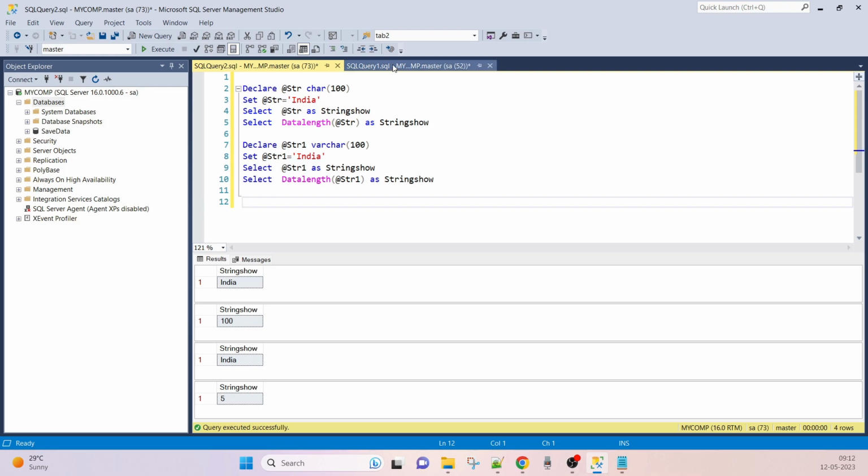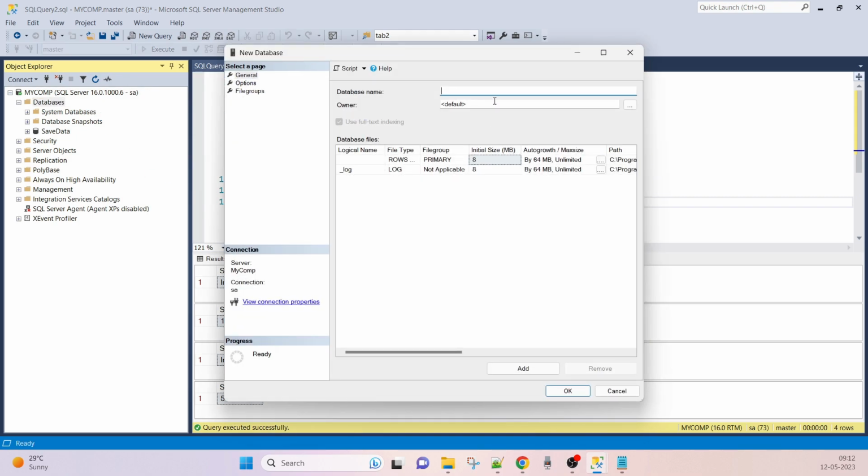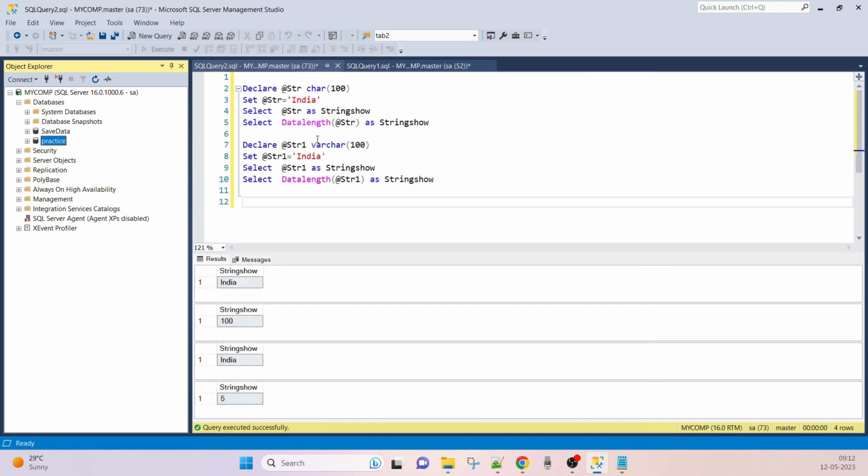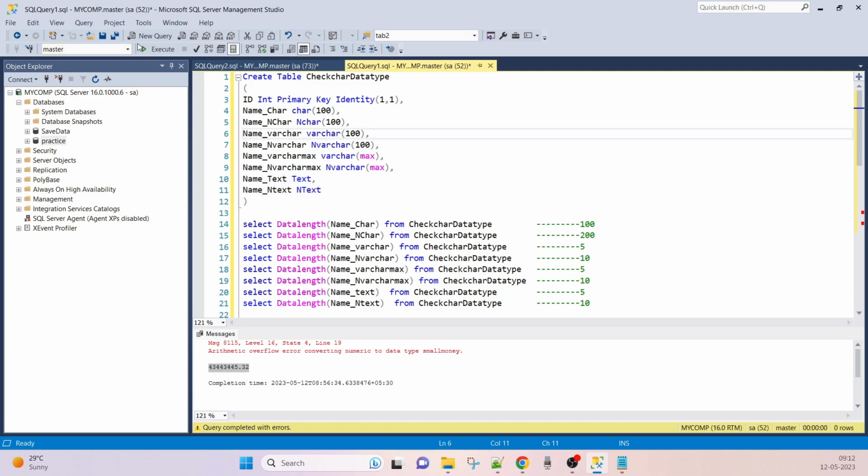And I'm creating one database for practice. I will show you where the MDF, LDF files will be, and there are options in the database. So first of all, we will create the database, and on that database, I will create one table.